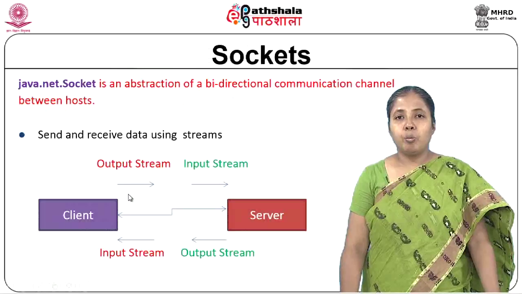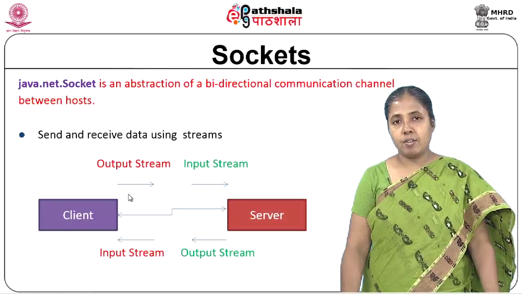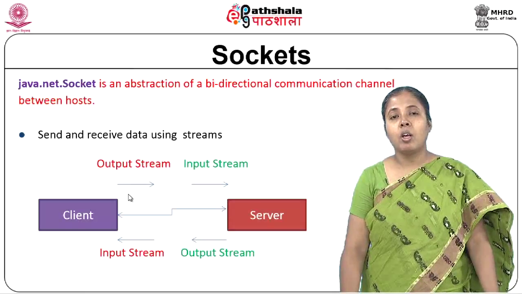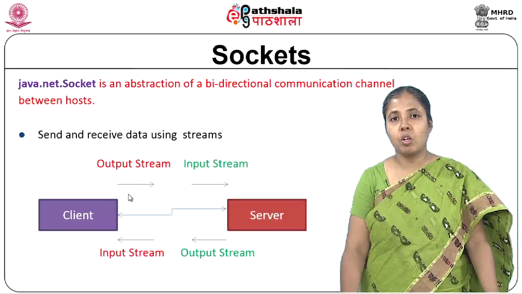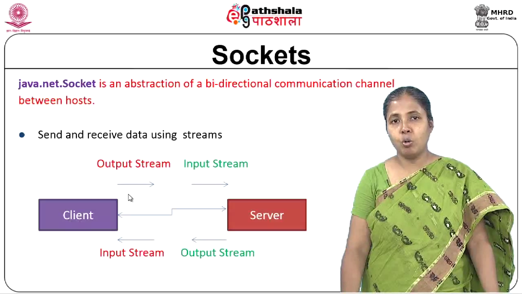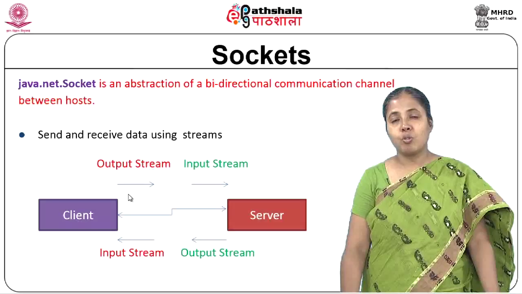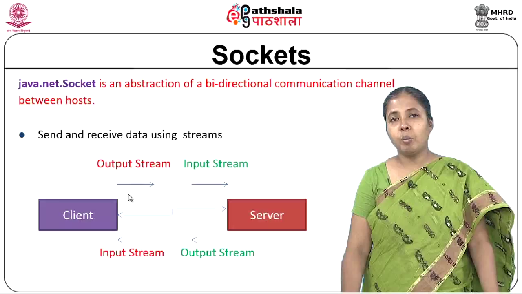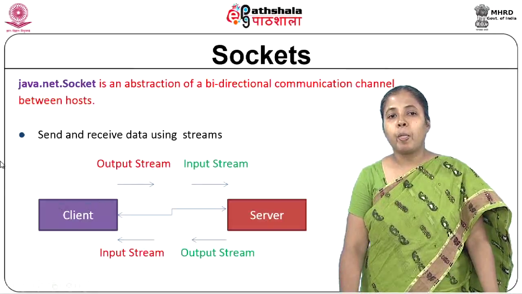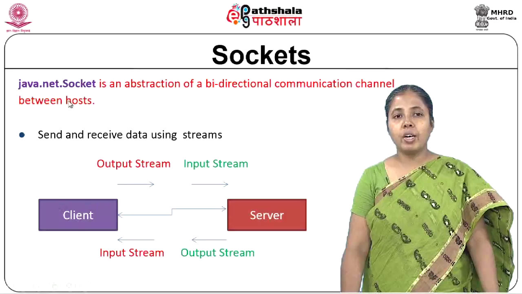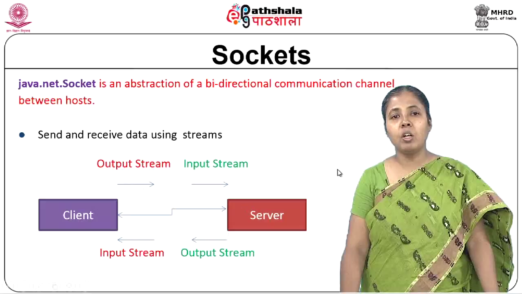So, for socket communication, we have seen that there are two classes we need to make use of to establish TCP socket communication between the two hosts. These socket classes are available in the package we saw in the last module, that is java.net. The entire networking classes are available in the package called java.net. So, here we can see that it is java.net.Socket. It is an abstraction of a bidirectional communication channel between hosts.